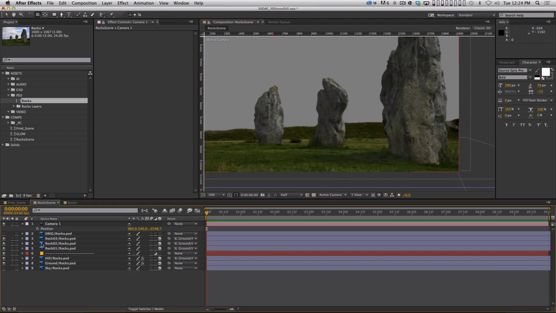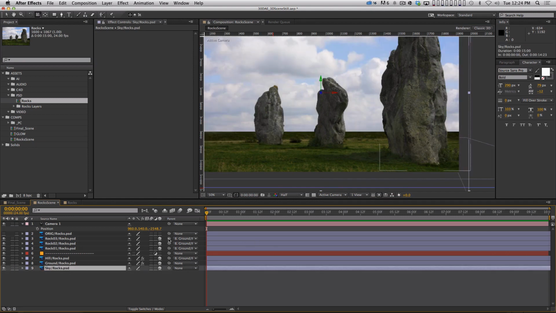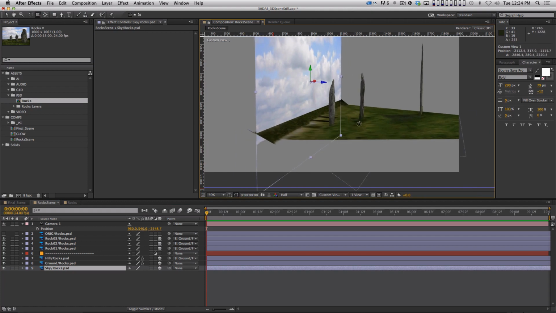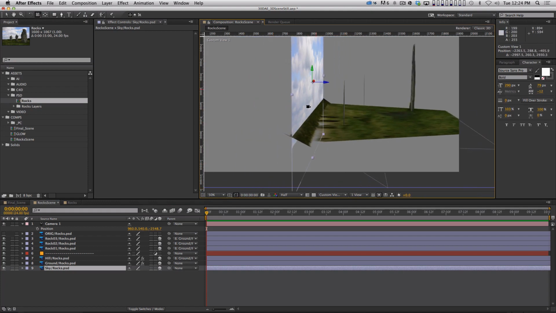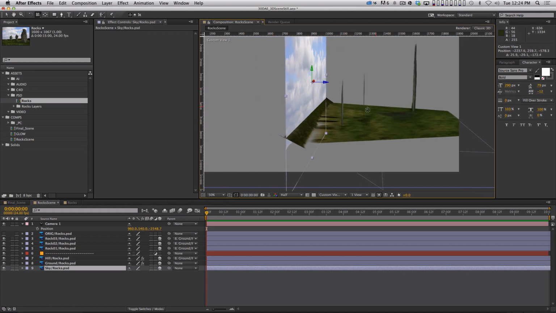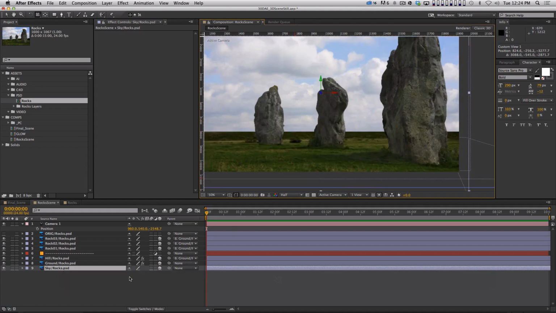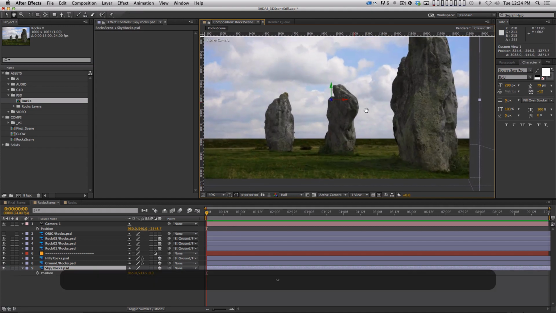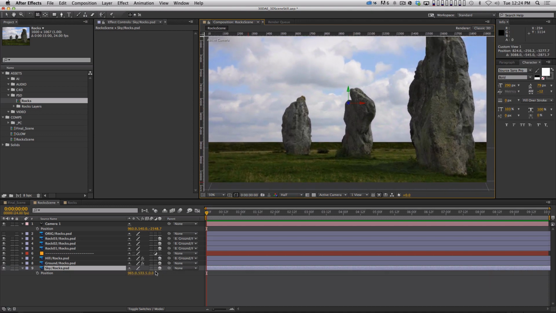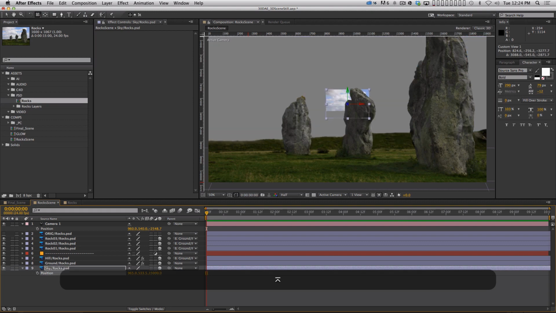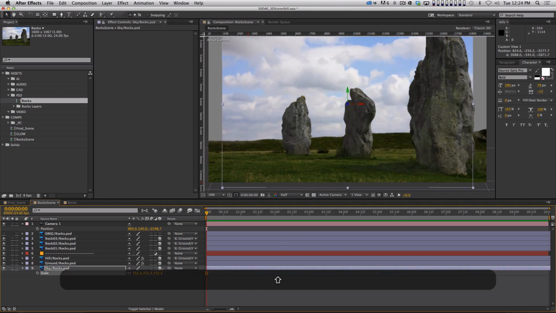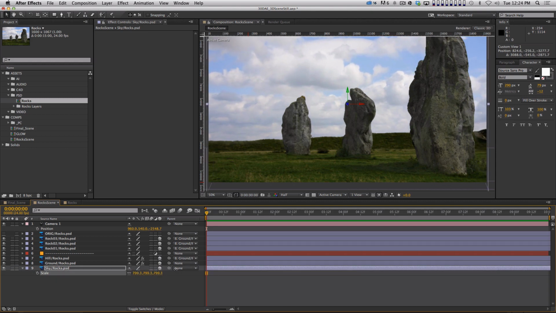So then the last thing we need to do is deal with the sky. So now the sky, if we look right now, the sky is literally right at the edge of the hill, and that's not where the sky is. The sky is actually very far away. So I'm going to just push this sky back in Z space a really good amount, like maybe 15,000, right? Really far away. And then I'm going to scale it way back up, okay?